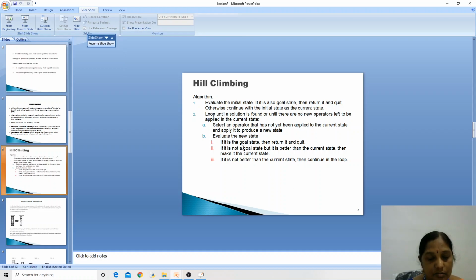How do we evaluate the new state? Whenever you are in the current state, you have to check whether that state is the goal state or not. I am climbing up the hill, and now I am at the peak of the mountain. You have to check whether I have reached the peak. If I have reached the peak, what is the need to go up? That was my goal state, so I just stop there. Otherwise, you check the neighbors of your current state. If you find a better solution than the current state, then you move to the new state. This is the hill climbing algorithm.